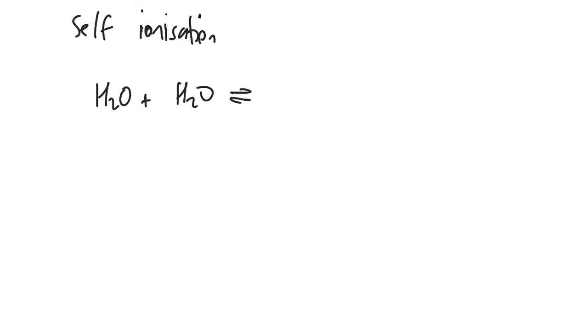First concept is self-ionization of water. Are we happy with the idea that water can ionize with itself to form what? Hydroxide and hydronium ions. Happy with that idea? Okay. The idea is also that it's an equilibrium system, and at 25 degrees Celsius, this Kw is what value? 1 times 10 to the negative 14.